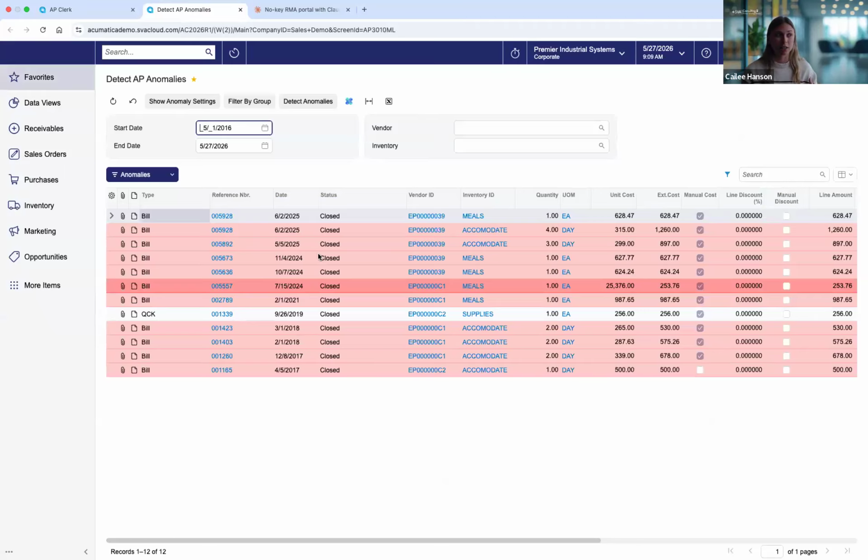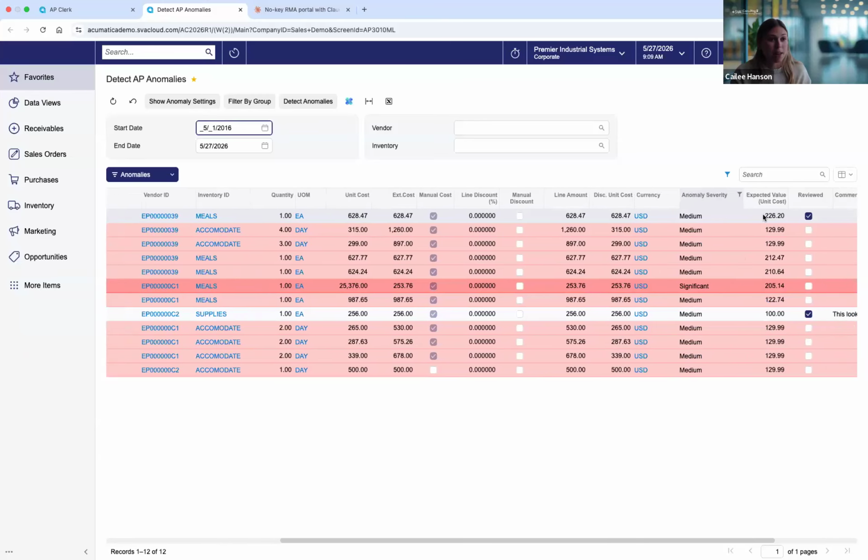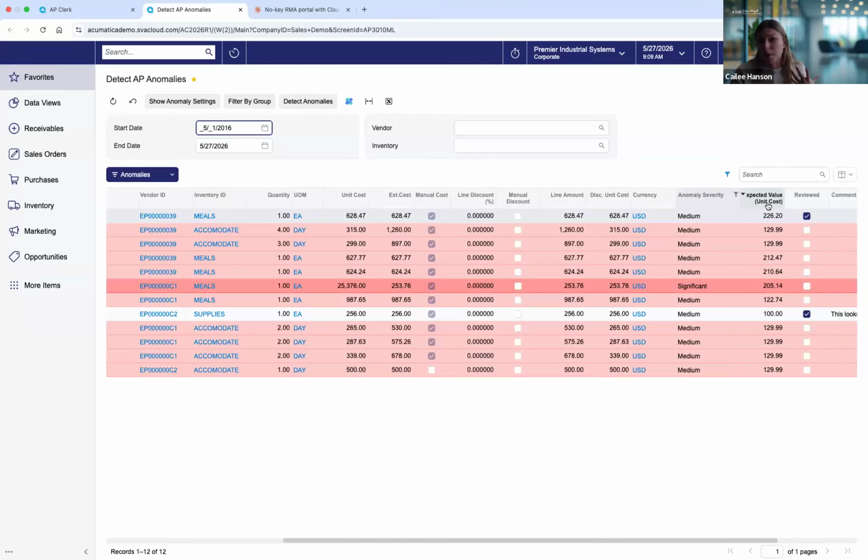So we're not doing any action, so to say, but rather allowing the system to use AI to monitor different types of transactions and then flag those to my attention. So I have that added to my dashboard, and you can see within that view, I have 12 different potential anomalies. These are ones that the system has flagged for me as a bit out of the norm. Specifically, the field that I have this set for is the unit cost. So anytime the unit cost is different than the expected value to a certain extent, it's pretty high, something like that, it's going to go ahead and flag that for me.